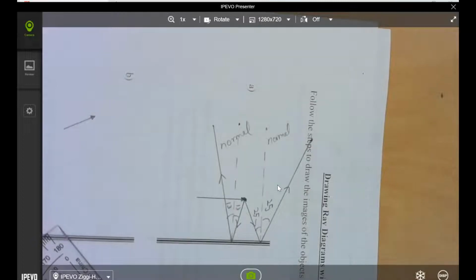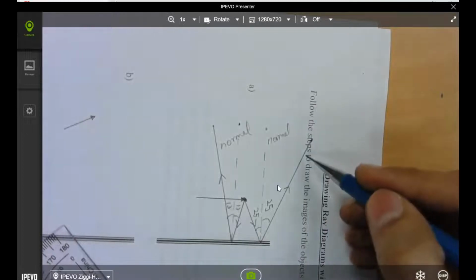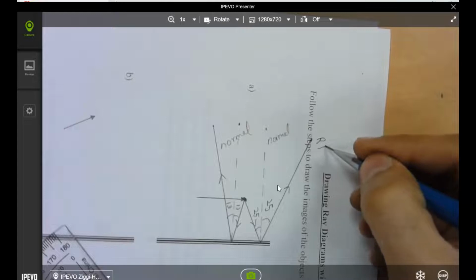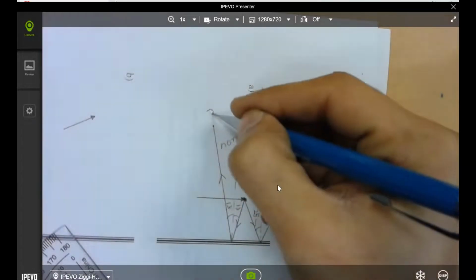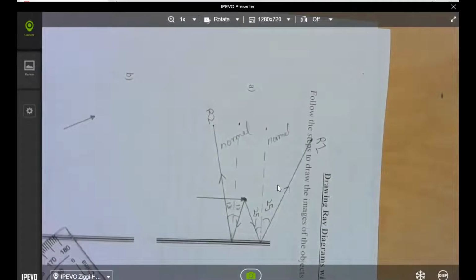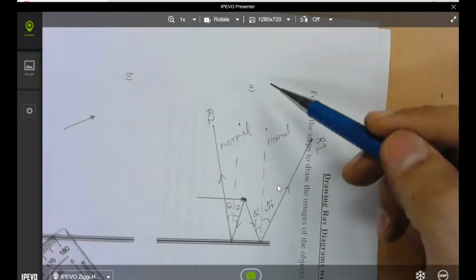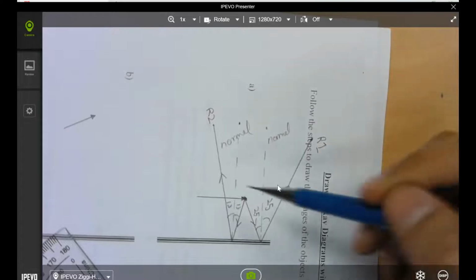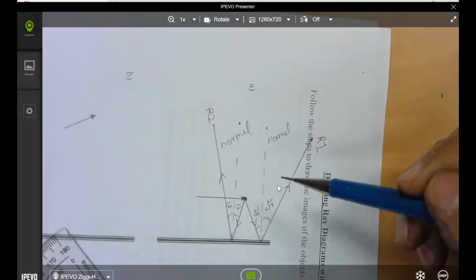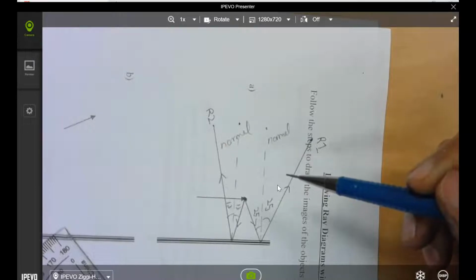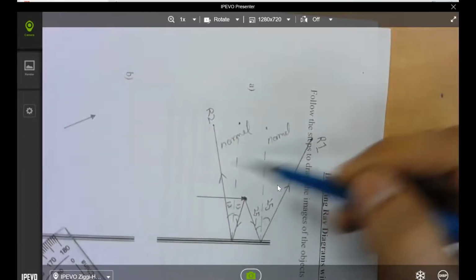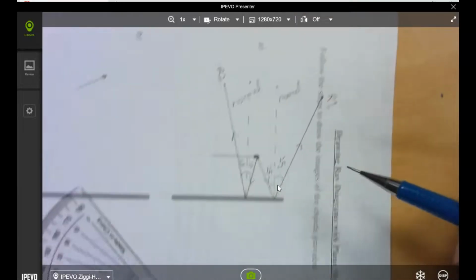Okay. Now what did we say on the board? The object or image is formed where light rays converge. Look at my 2 reflected rays. There's one reflected ray over here. I'm going to write reflected ray 1. And there's the second reflected ray over here. So I have 2 rays. Where are they going to converge? Are they going to converge anywhere on this side of the paper? Where are they going to converge? Give me a location. Where do you think these rays are going to meet? Converge means, what does converge mean? Get together? Meet? Right? Where are they going to intersect? Where are they going to join? Where would that be?